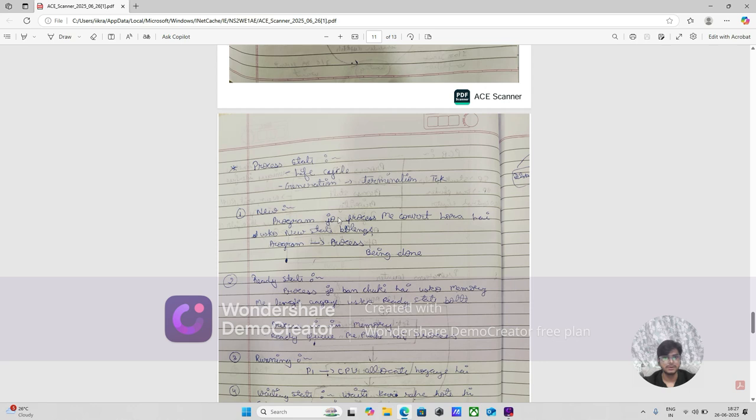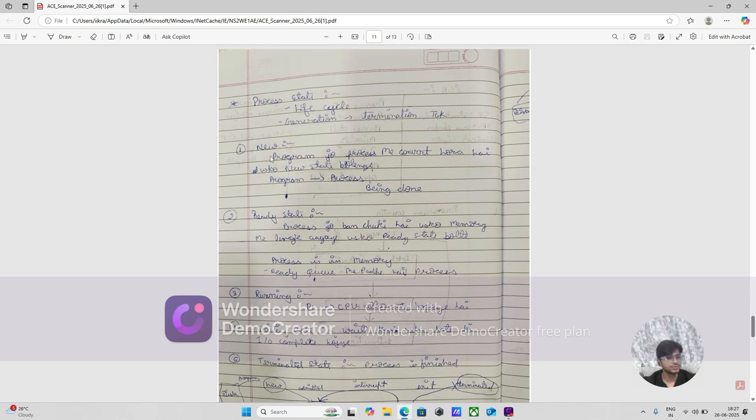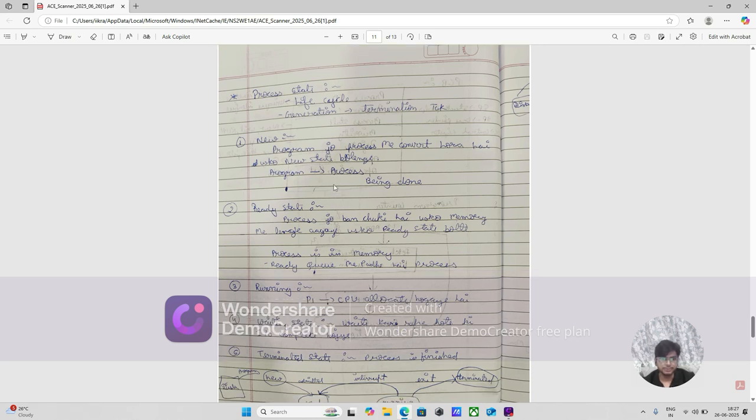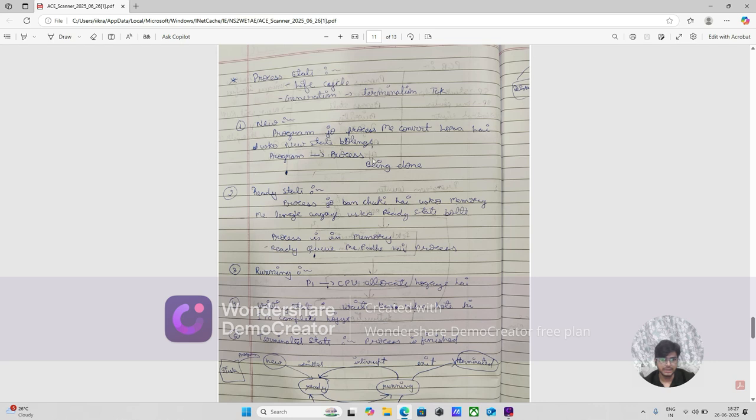Process state, like the life cycle from generation to termination. So first is new. New is like taking your program and making it a process, program to process.